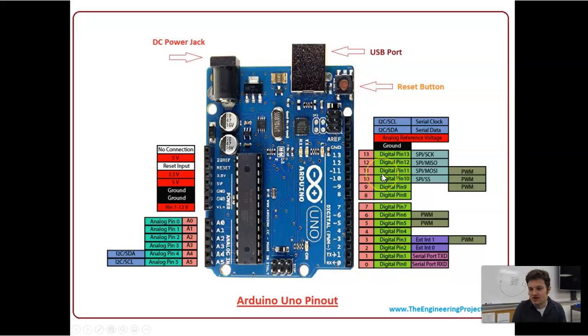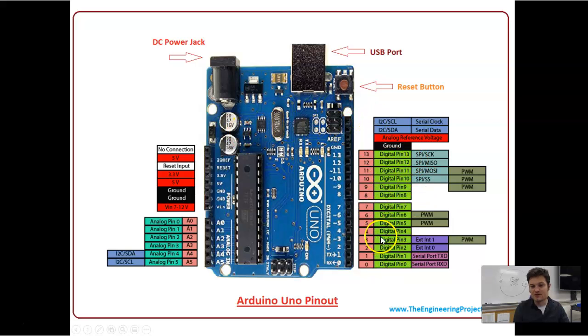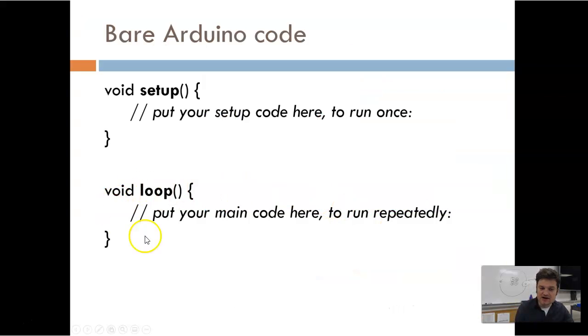All right, we're just trying to call out specific things for it. So again, as we're looking through this, remember the bare Arduino code. The setup is essentially where you're going to be telling the program once where your pins are connected to. So this is where you're going to be telling, you know, pin mode such and such is connected to this, and it's an output, or this is an input, stuff like that. Your loop is where it's going to run repeatedly.